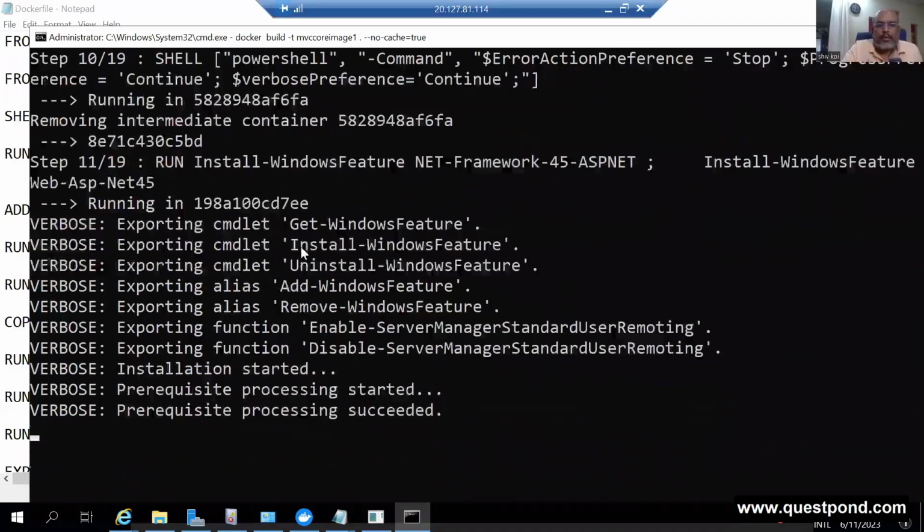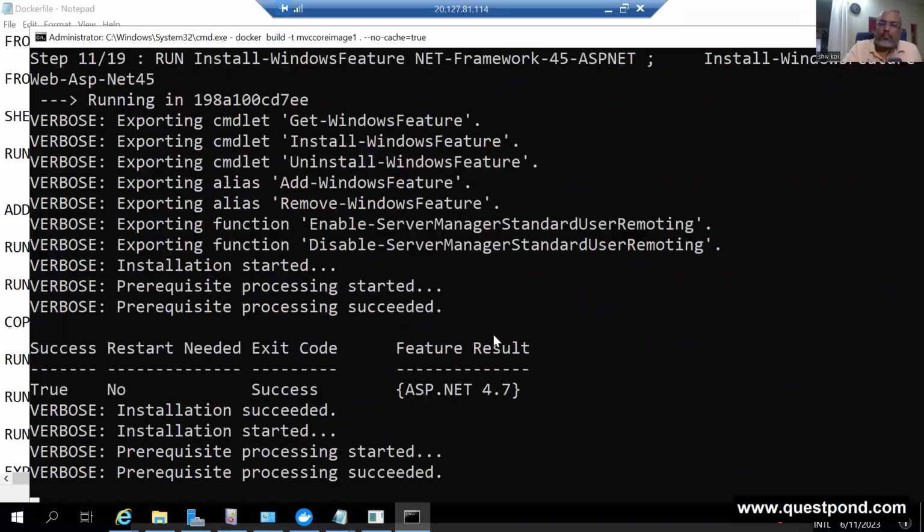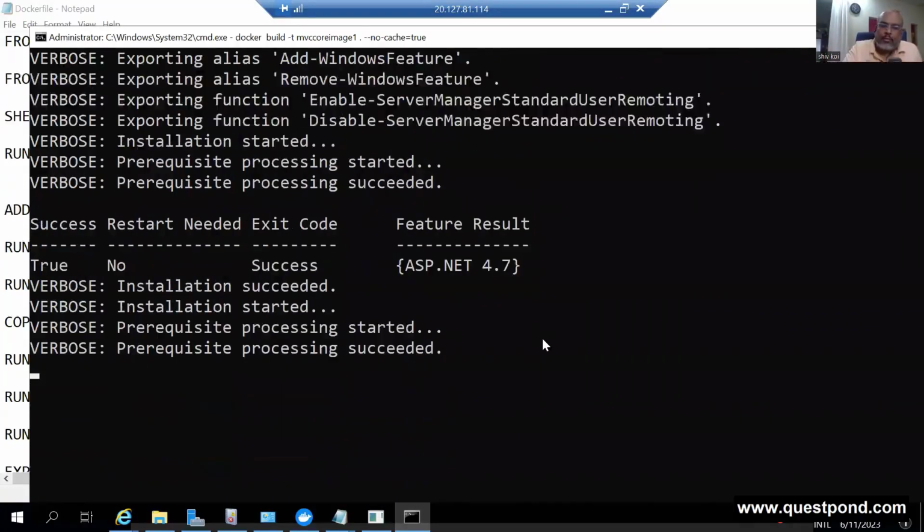So you can see now, guys, it is installing the Windows feature. It is adding the Windows feature. It is enabling it. I'm not sure what happened previously. I think I was pressing enter like a monkey. So maybe it took some empty commands from me. Right. So there it is, installation successful. Now in this case, 4.7 is there. So I tried to enable 4.5, but it has enabled 4.7. That is okay. Right. Now, after this, which command is running?